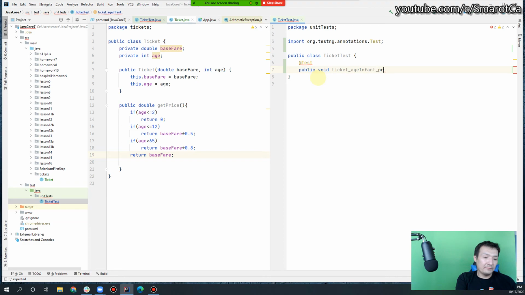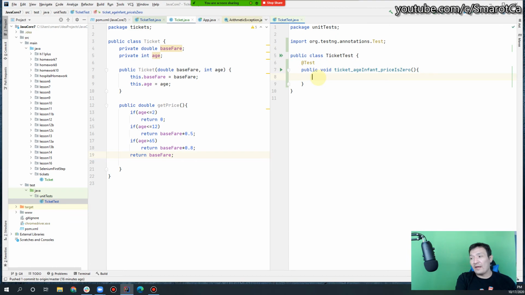Price is 0. So guys, name conventions could be different. In different companies, there are many different name conventions. This is one of the name conventions. So the class we're testing, underscore, condition we're testing, underscore, what we're expecting. So let's test.